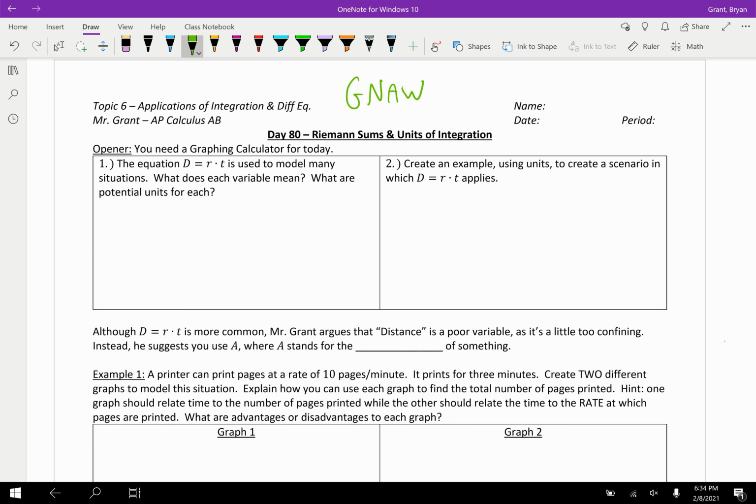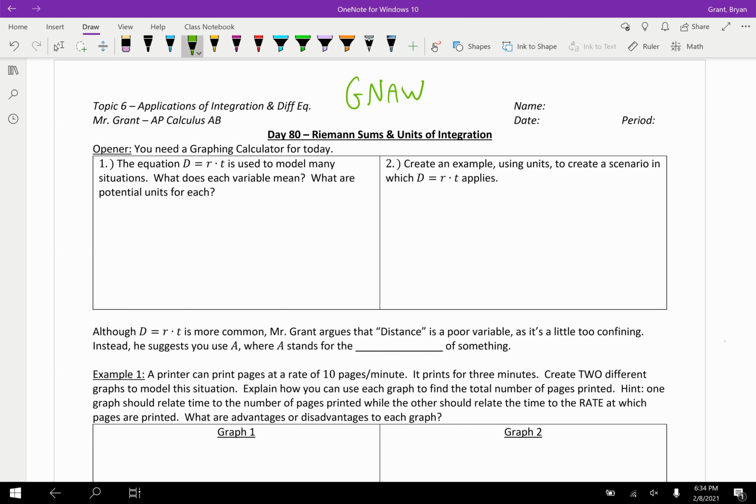Because we are using real-world data, we will find that you'll want a graphing calculator pretty much every class for this unit because real-world data is pretty gross, and I wouldn't want to be doing those calculations by hand. So we're going to learn a few tricks with the calculator. You'll use it pretty much every class. But finishing that rundown, what are we doing for applications of integration? Realistically, because we already know all the skills, we're just going to see a couple specifics of how to apply those skills. And we're going to do that mainly through practicing different styles of free response questions.